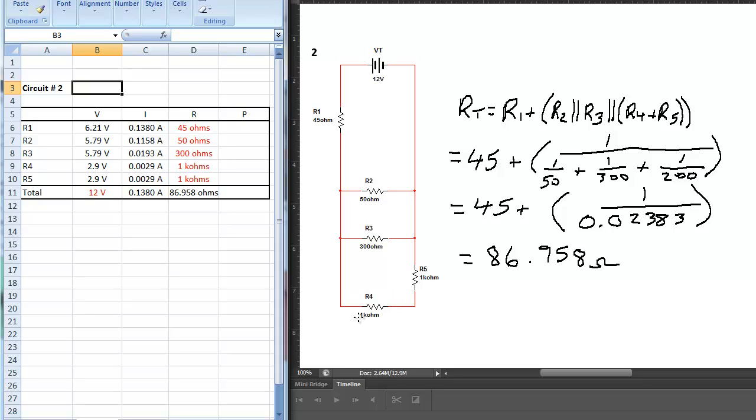Now, just as a bit of a helper, if this resistance value, say R4, was greater than R5, you should be able to answer the following question. If R4 was greater than R5, which of these two would have the larger voltage drop across them? Pause for effect. The answer is R4, having the higher resistance value, would also have the higher voltage drop.